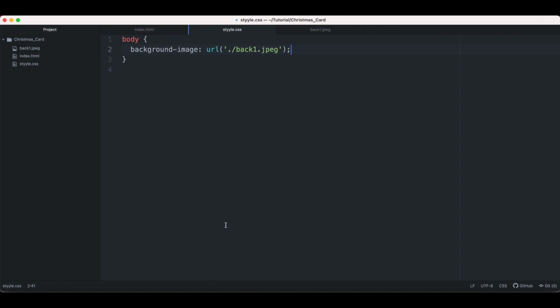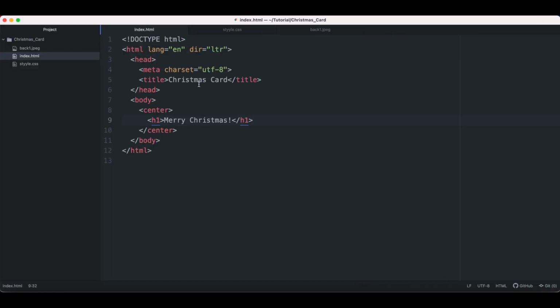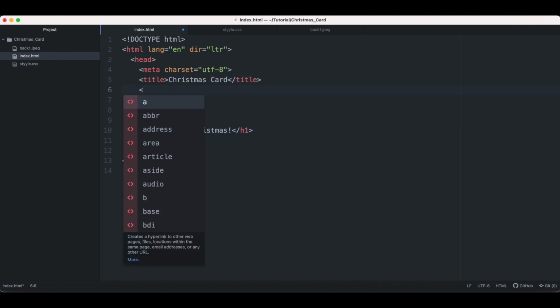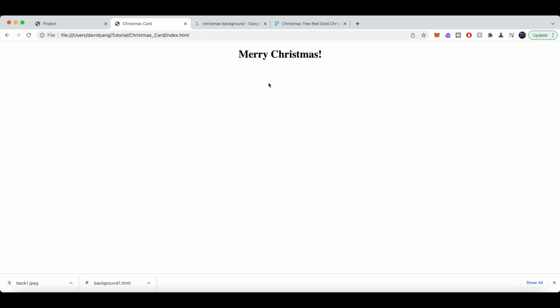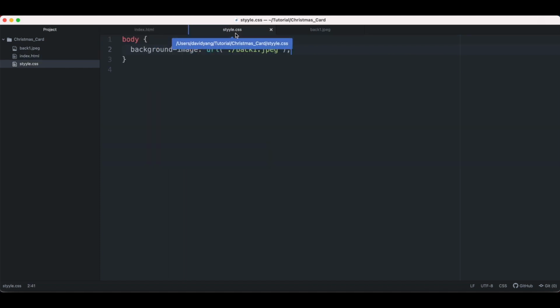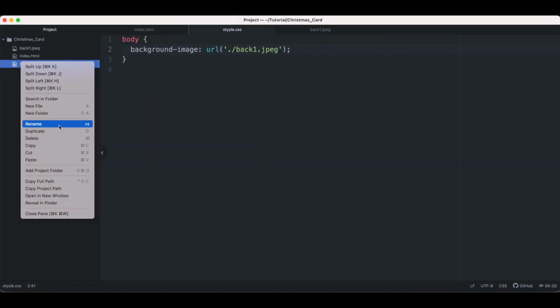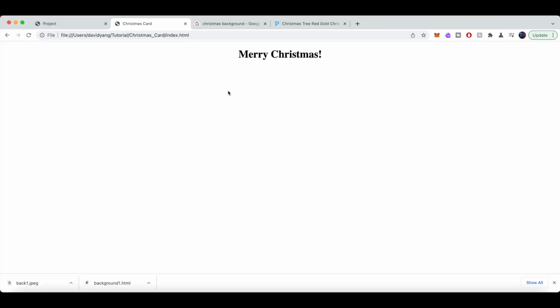And then now when we go back to our Chrome and refresh, let's see. All right, we need to include the style sheet. Okay, remember. So link rel equals to stylesheet because this is a style sheet, CSS, and then href equals to style.css, the file name. Okay, now it should work. Let's see why it. Oh, I accidentally typed in a Y right here. I'll rename it. Hopefully it works this time.